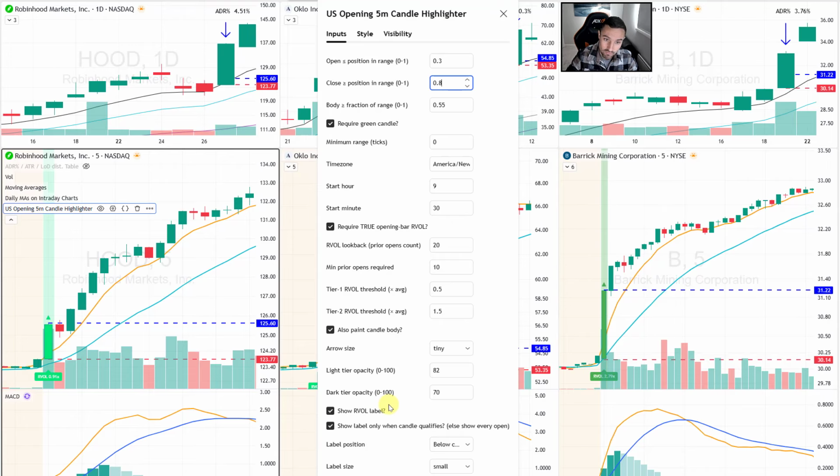I just think it's really useful for how I set up my TradingView layout. I've got multiple charts, around about 80 stocks, so for me just to highlight and go, okay, could be a big day for Robinhood, could be a big day for Oklo or Barrick or whatever it is. Are there potentially themes going as well? Is it the quantum stocks, clean alternative energy, the precious metal miners, the semiconductors, whatever it may be?